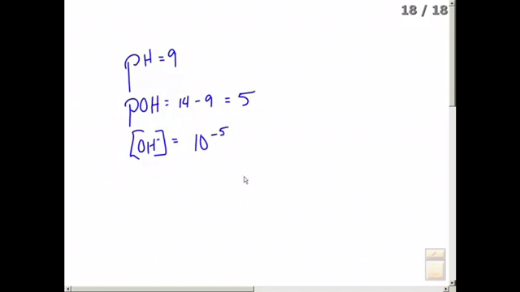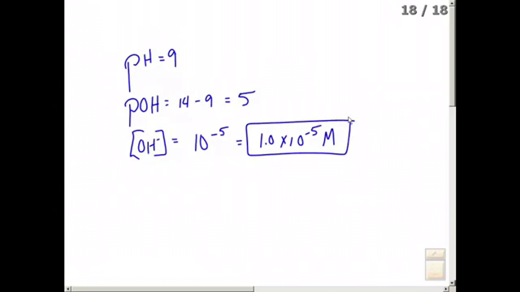Alright, does that so far make sense? Which, guys, that's like 1.0 times 10 to the negative 5th if you want to get technical. So that would be the molarity of the hydroxide ion that we need in that equilibrium, okay? And remember what I told you, the ammonia does not ionize very well, so the initial concentration is what we're going to use, the 0.1 molar. We're assuming that it did not ionize very well.